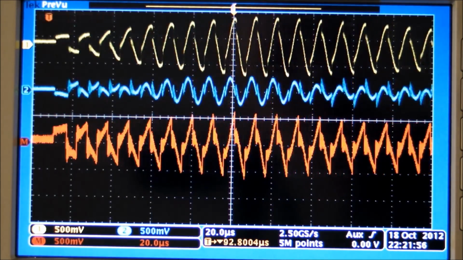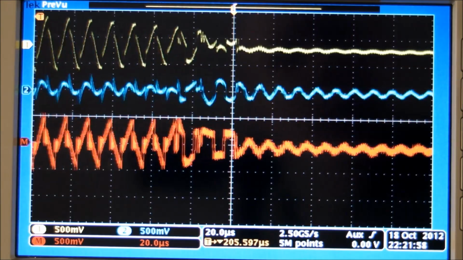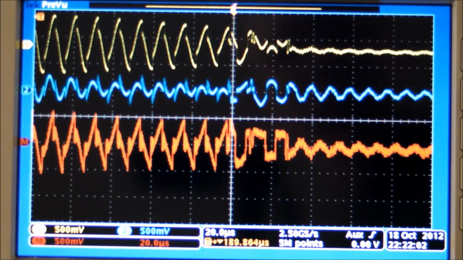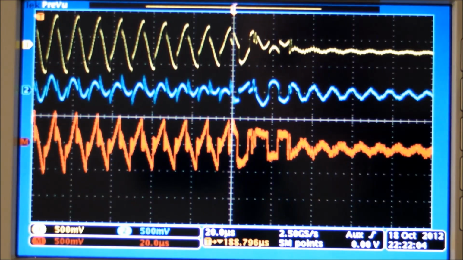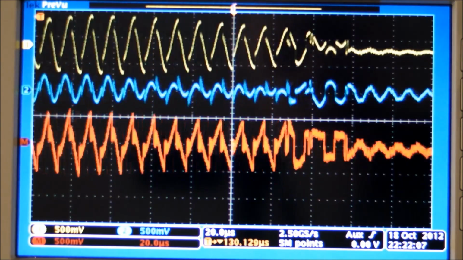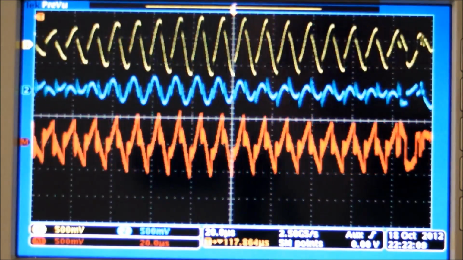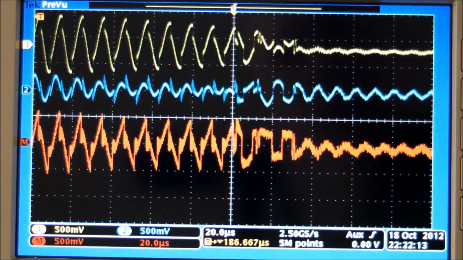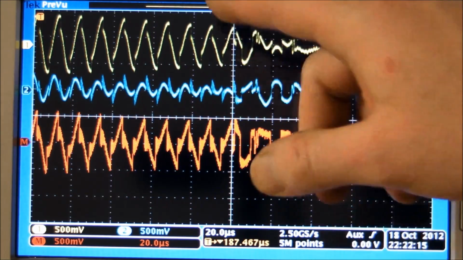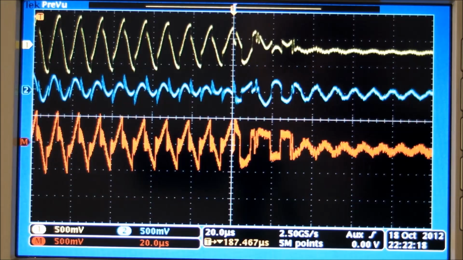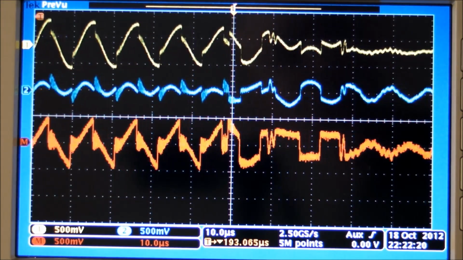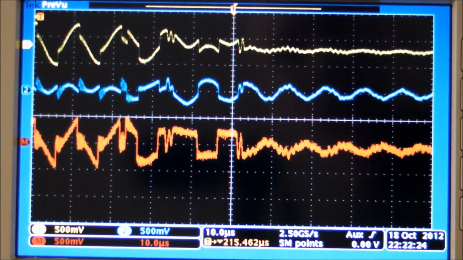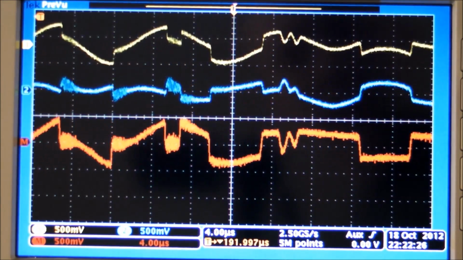Now I'm going to take a look at the other end of it. I had the function generator set for a 200 microsecond duty cycle, so we got the 100 kilohertz oscillation buildup for 200 microseconds, and then right here in the middle is where it cuts off, and then the primary circuit is left to resonate on its own. And we got a lot of interesting stuff here.